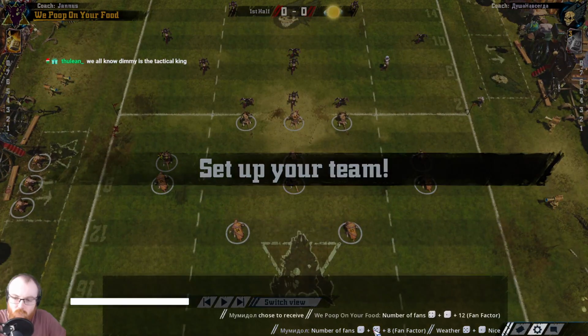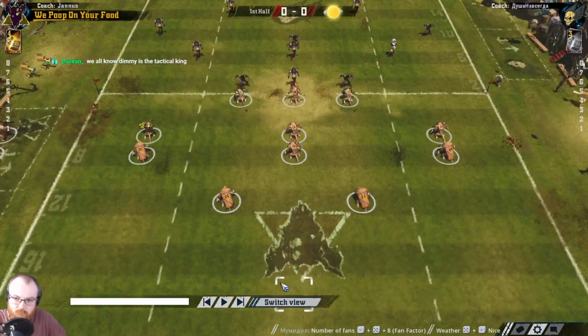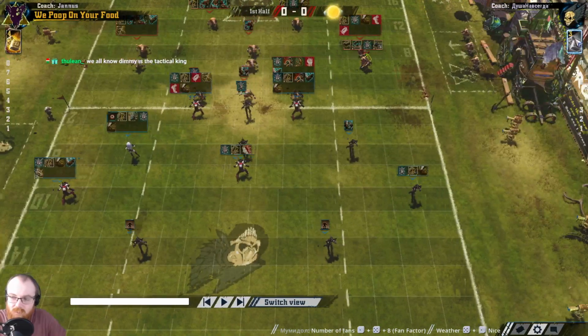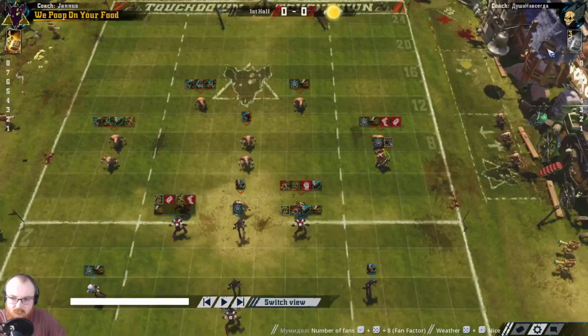The Dark Elves have won the toss and chose to receive the ball. Let's switch over to their side of the pitch, and let's see what we've got here. The Dark Elves have 11 players. Always a little bit scared of that, isn't it? Presumably an Apo. We'll see the extras in a moment.